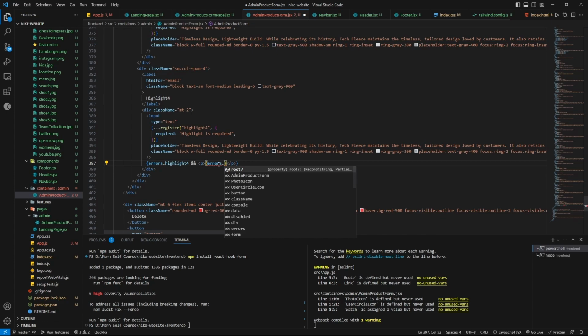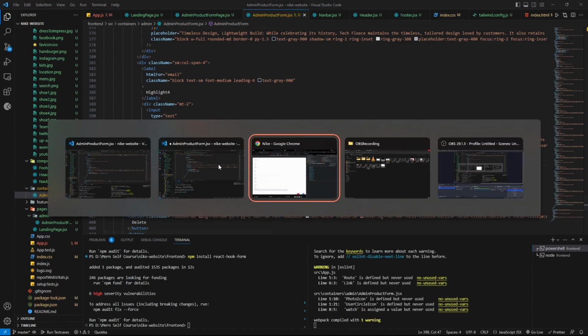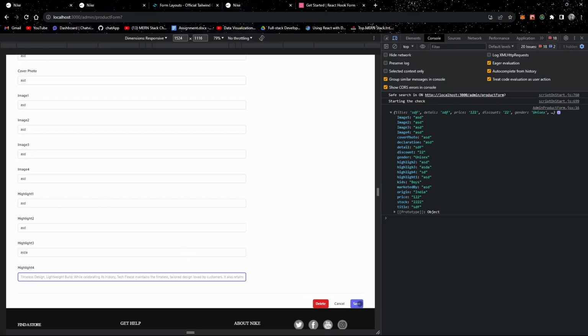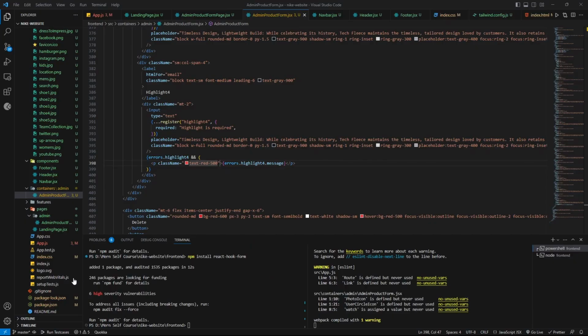So errors dot highlight 4 dot message. Okay, and I'm going to give it a text decoration of text red 500, so that it shows us in red. Yeah, so as you can see, highlight is required is showing here.